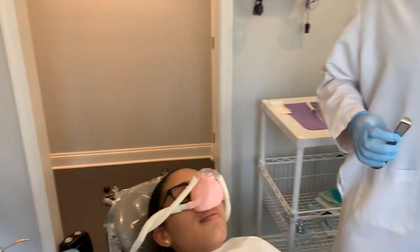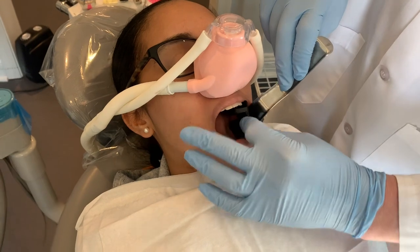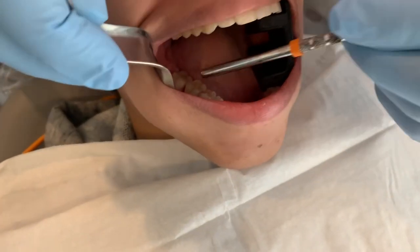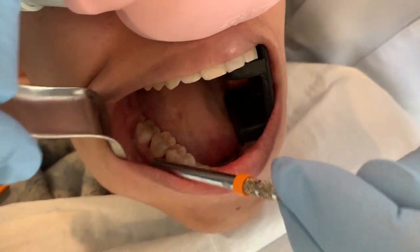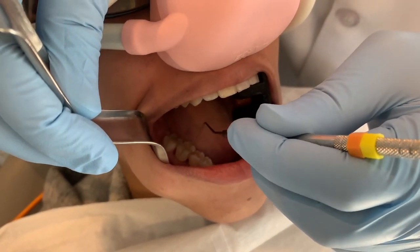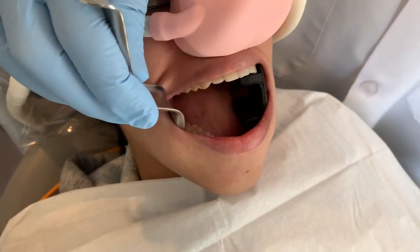Like I said before, step one is to cut the tooth into two pieces. Let me see that bite block. I will typically give the patient something to rest their teeth on. Is that okay? Mm-hmm. Okay. And open big. Good. And just to orient everybody, this tooth right here is tooth number 30. And so what I'm going to do, since this tooth has two roots that kind of look like this, I'm going to separate the tooth into two pieces, and I'm going to cut it front to back here, and then we can easily take it out like two splinters rather than trying to pull it out in one big piece, which would be much more traumatic.